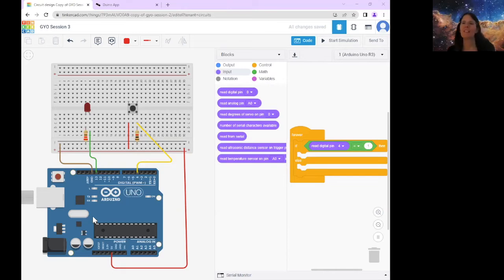Oh, I did spot a quick question. While we're making sure that everyone is caught up, I'll just answer that. One of you asked, sorry, the emojis have gone through, so I can't remember who asked it, what the built-in LED was. On the Arduino, there are actually some little lights, which you'll see when you plug them in.